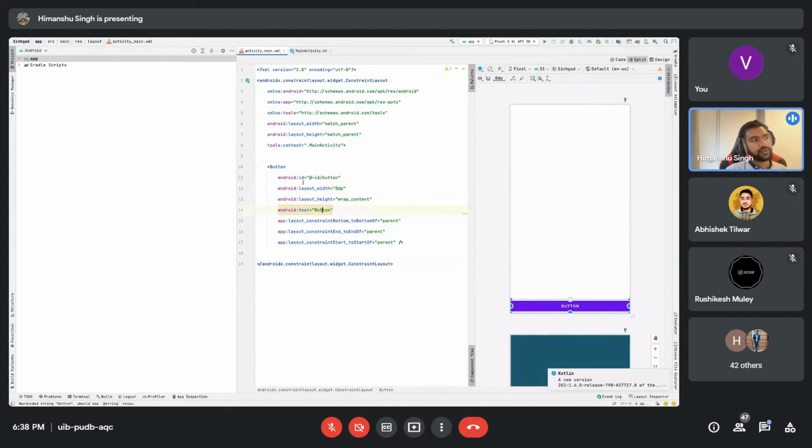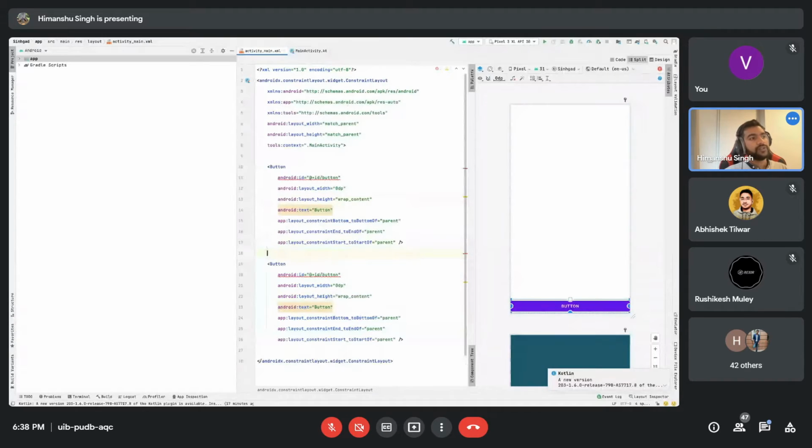Now here, let's go to the code once. We have an ID, or an identifier. It is to identify in this layout, activity underscore main, that this button is unique. So IDs cannot be replicated. Two different elements cannot have the same ID. So let's say if I have one more button, you would see an error because of the duplicate ID. So I'll name it button 1. And now the error is gone because we don't have two same IDs in the same place.